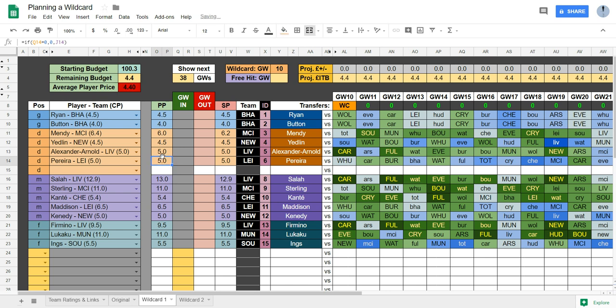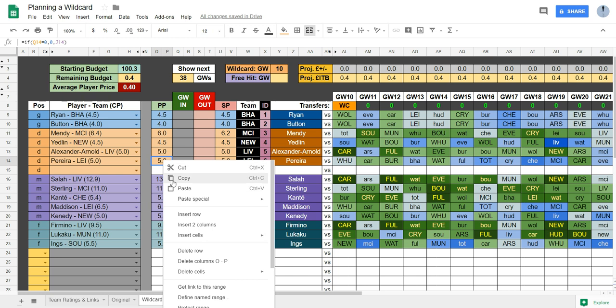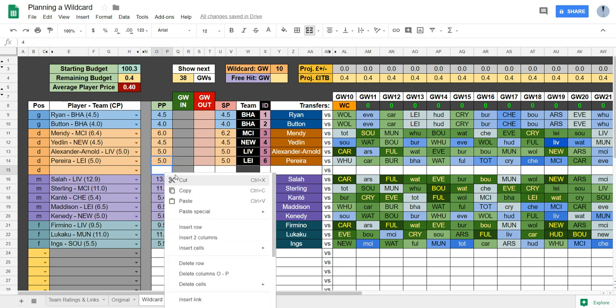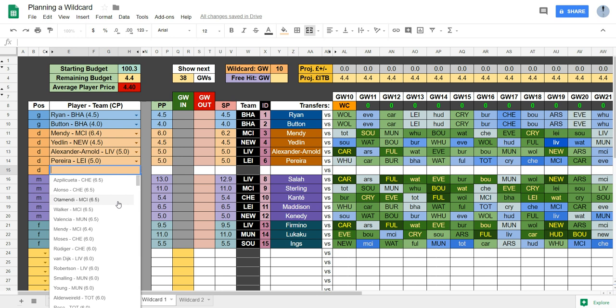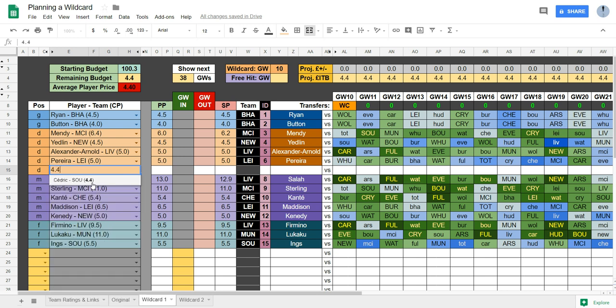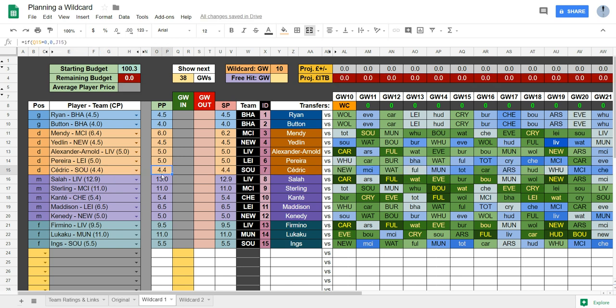Or you could also copy and right click and paste. Now when you select a new player, it says we've got 4.4 to spend, you can scroll down and see that Cedric costs 4.4, and now the 4.4 is shown in the PP column because the formulas are correct.